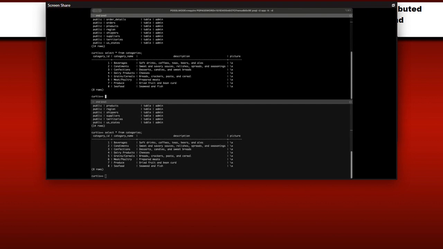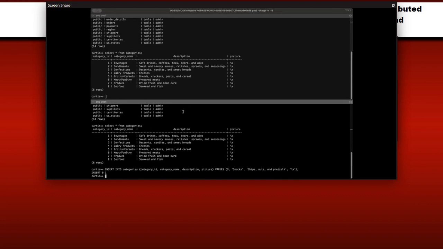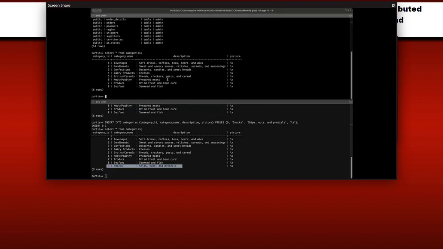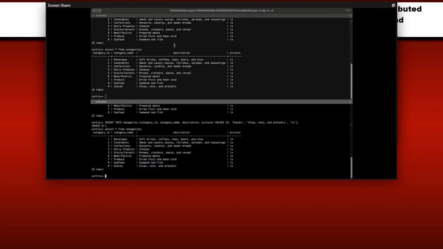At this point, we will go ahead and do an insert query on either one of the nodes. I'll run it down here on N2. We're going to insert a new category of snacks into the categories table. And querying again, you can see that we went from 8 records to 9. So now there's a snacks record in there too. And on N1, we have the same information. In a lot of ways, this is a very basic example, but important. We started replication in the UI, and now any change we make to any of the tables on any of the nodes gets replicated to all the other ones automatically.